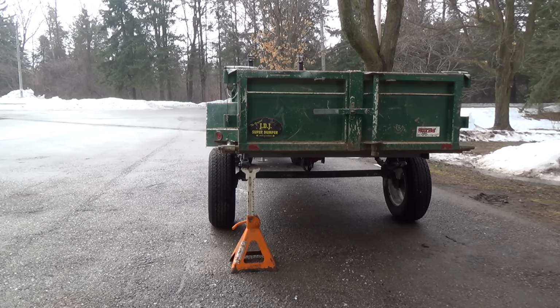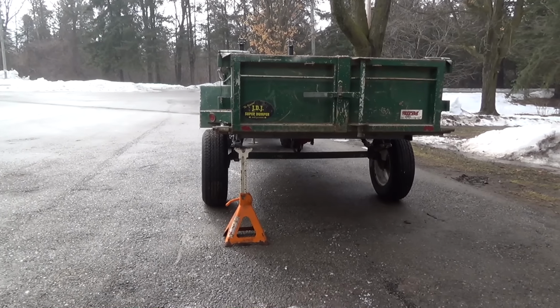Just don't have a whole lot of stuff to make it safe, because you don't want her moving. I could add blocks to it maybe or something, but I just don't know if that would be super safe. I don't know. Maybe actually, you know what? It might work. Hang on a sec here. Let's try something else again.